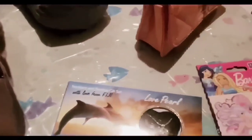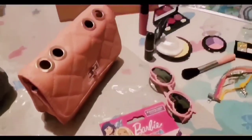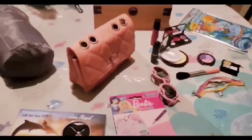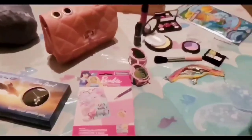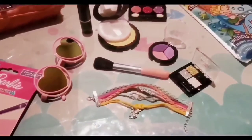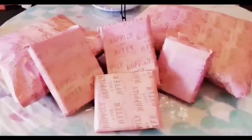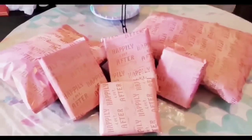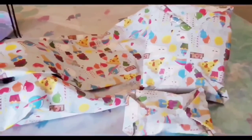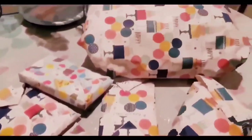The handbag, she likes to carry handbags, so again this particular set came with the handbag, and it came from Amazon. This is it. Beside the cosmetics, you see some travel packs also that she can use while traveling. So these are the gifts that I packed. I made sure that I used different gift wraps to make it look attractive.